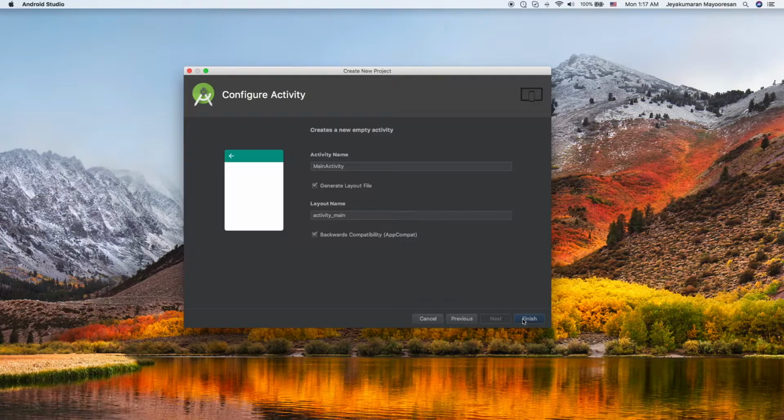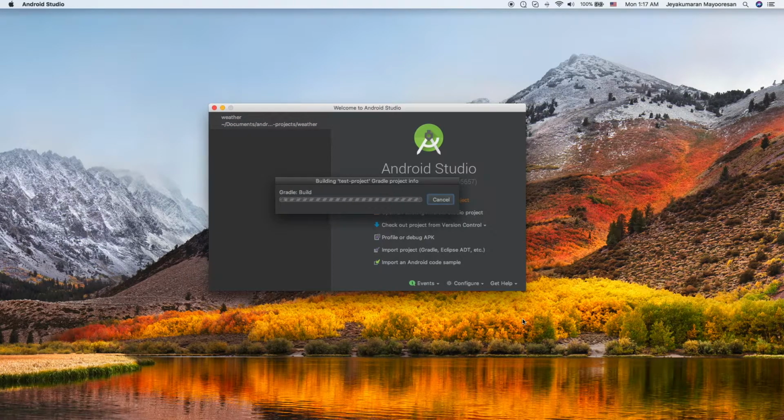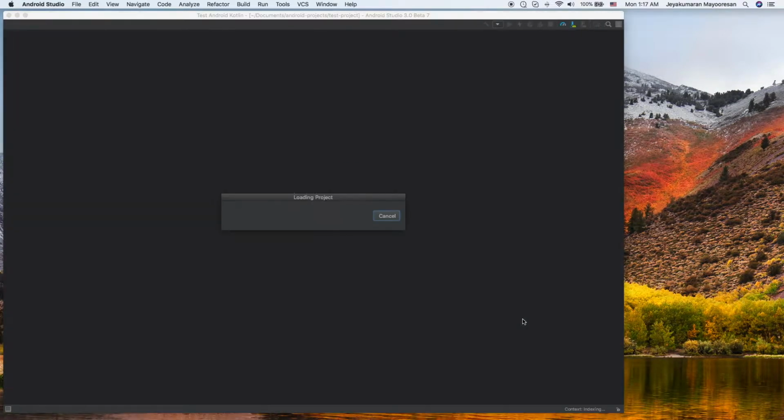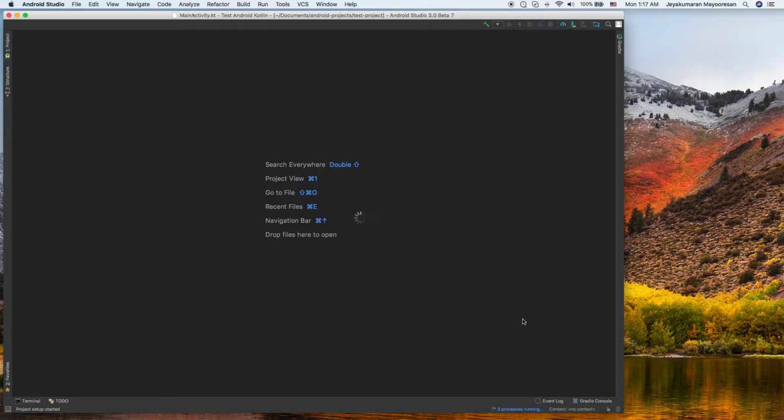So just a reminder, it's not an in-depth Kotlin course, it's going to be a crash course. So if you're already doing Android development in Java, this might be a good stepping stone video where you can learn some of the cool features of Kotlin. And it's going to take some time to build the project, and if you're doing it for the first time, it will take ample time, so be patient and wait. Okay, awesome.